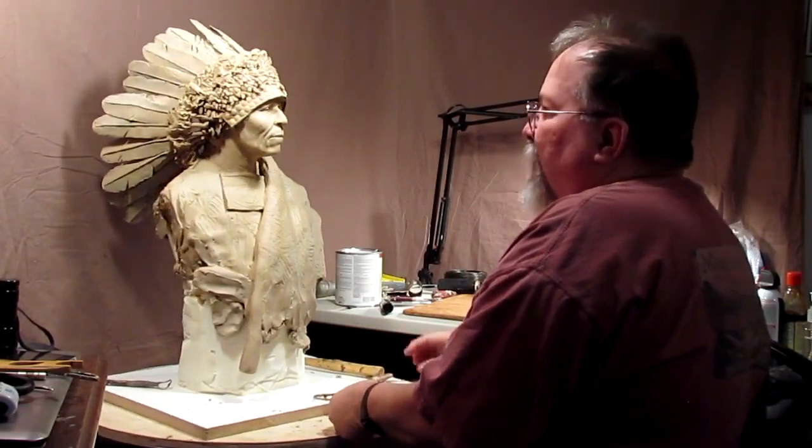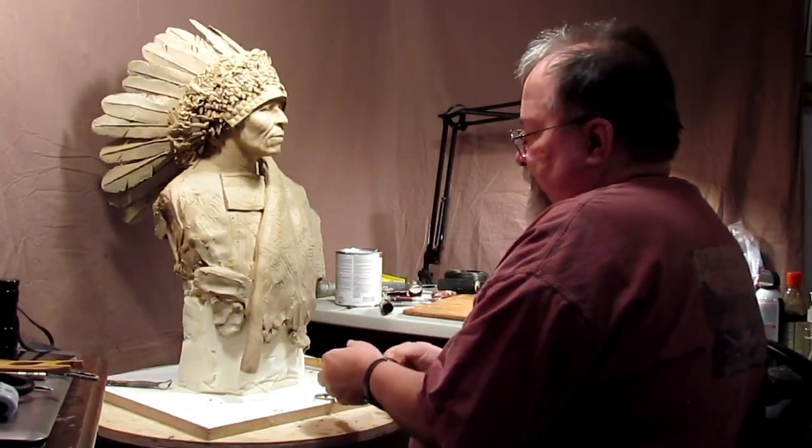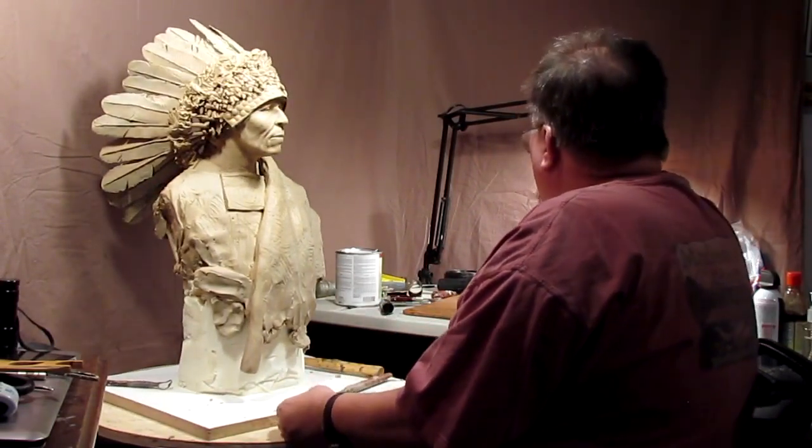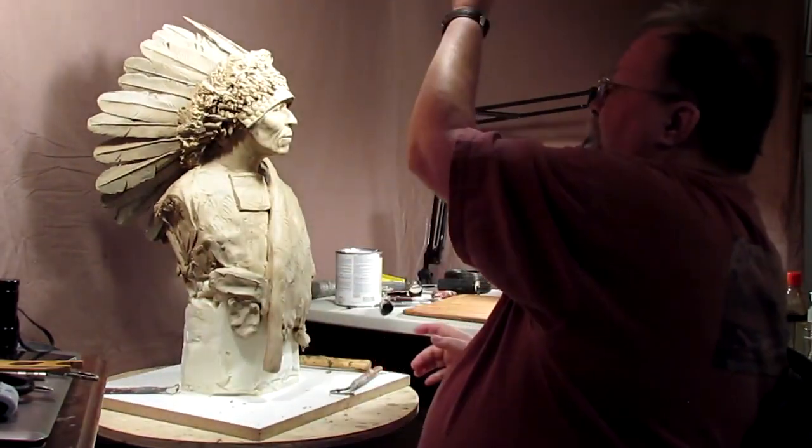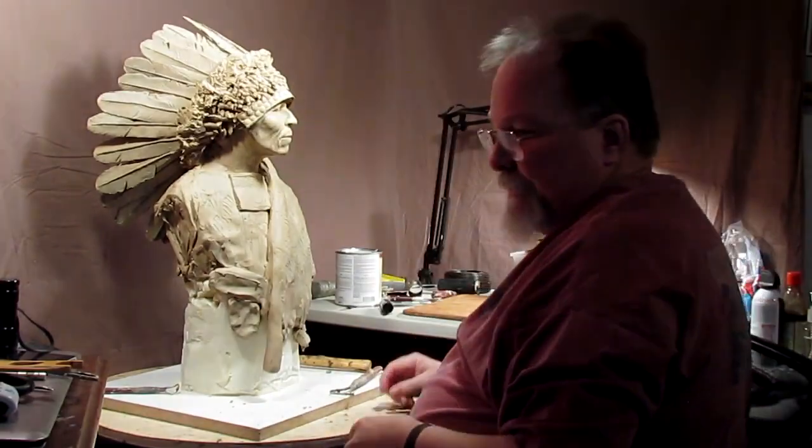You know, I think I'm going to work on his face today. I'm going to let this clay warm up just a little bit more, but I want to get this face worked out here a little bit better.